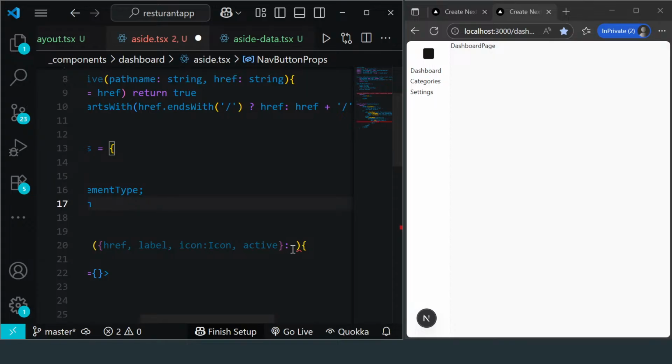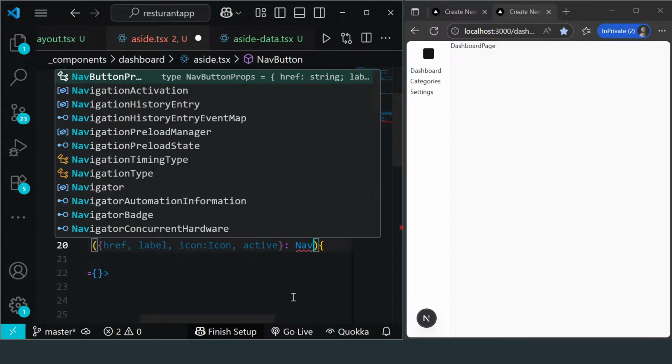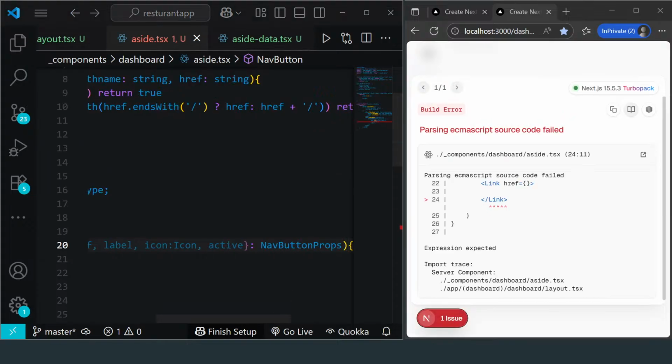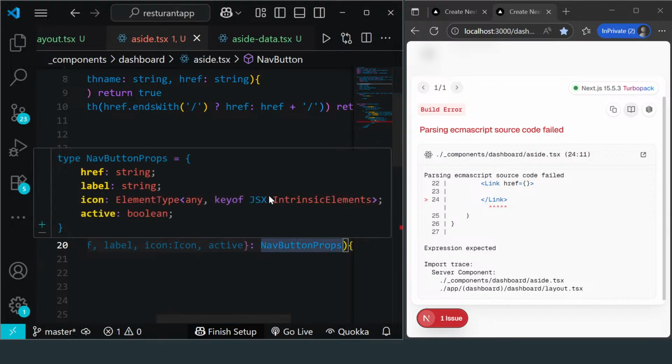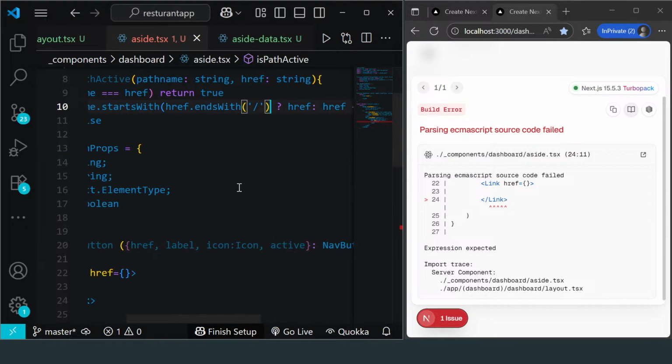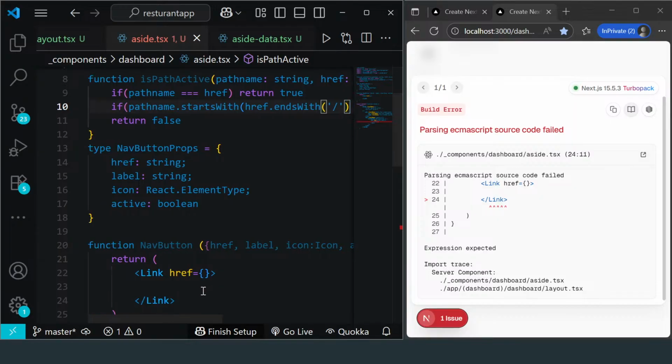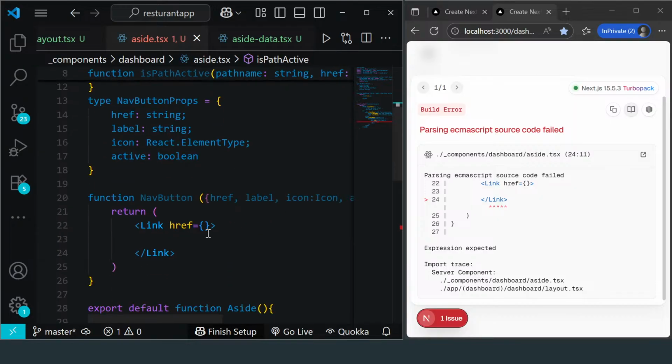Now we'll pass this as the nav button props. And yeah, I see it yelling at me because we have a link with no href, but we don't care for that now.